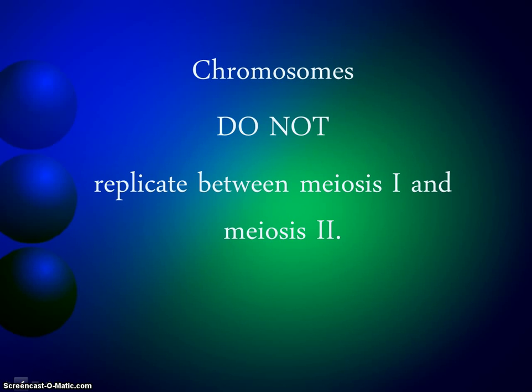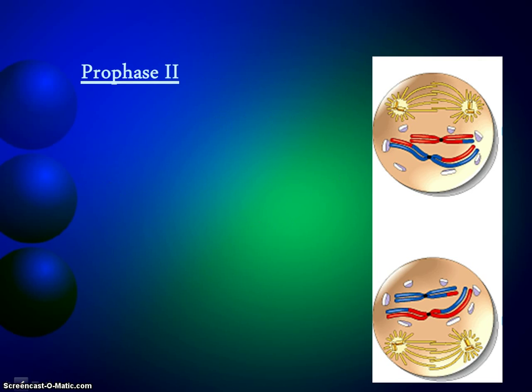Okay, in that first part of meiosis, we looked at meiosis 1, big things in meiosis 1 like crossing over, how tetrads form, the whole purpose of that. And remember, in meiosis 1, we ended with two cells that have 46 chromosomes in each cell. So now we're going to look at meiosis 2. In meiosis 2, we're not replicating the DNA anymore. We're just starting out with those two cells that were made in meiosis 1, and remember each one has 46 chromosomes.